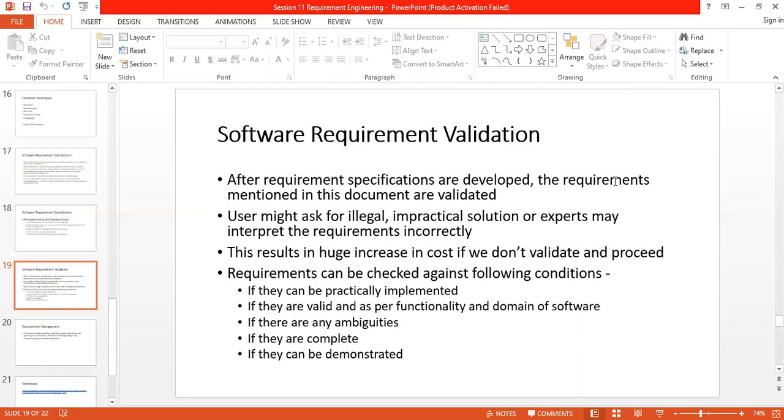Usually, when it comes to requirement validation, we check whether it can be practically implemented, whether it is complete, whether it is clearly demonstrated, and whether there are any unclear situations or double meanings, etc.